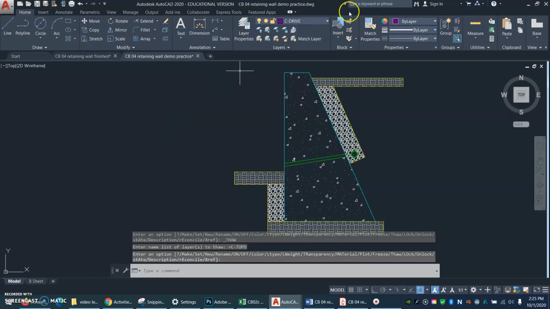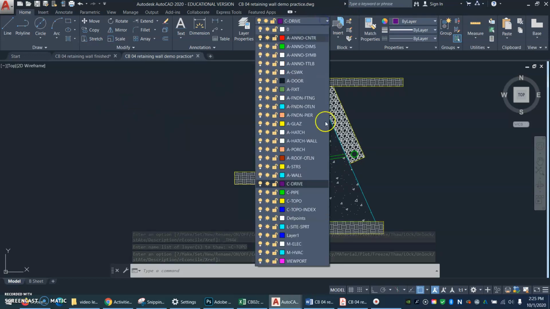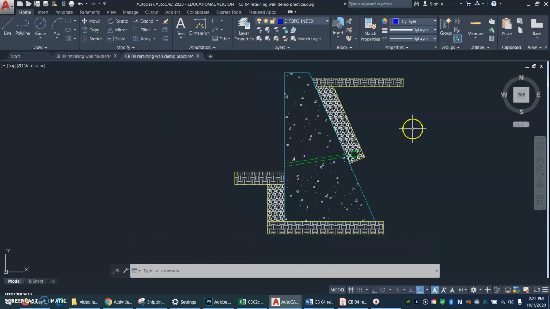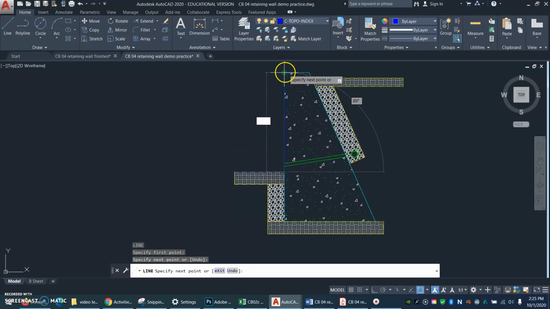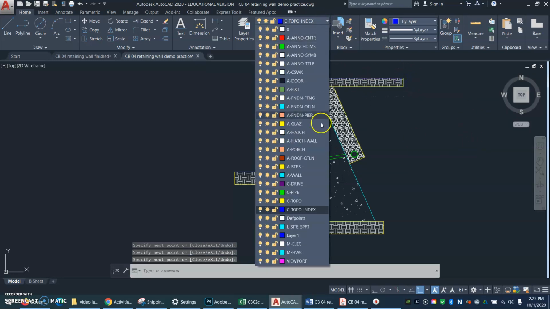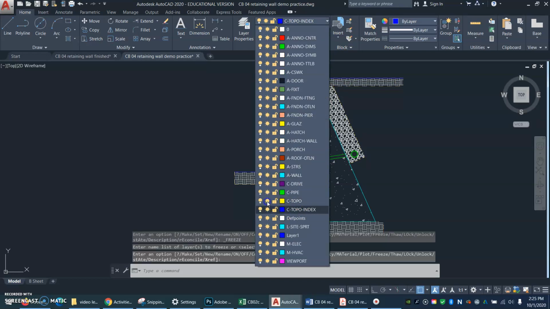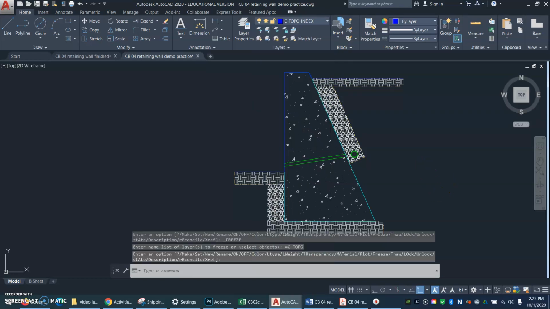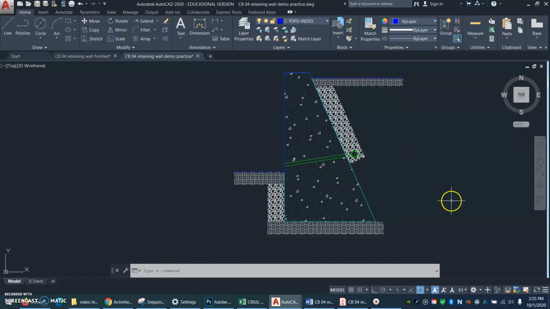Okay, now back to the topo index layer. Get a line, and I'm just going to trace over the top where this profile is. Yay. And now I'll freeze my boundary layer again. And now I've got a nice thick line.